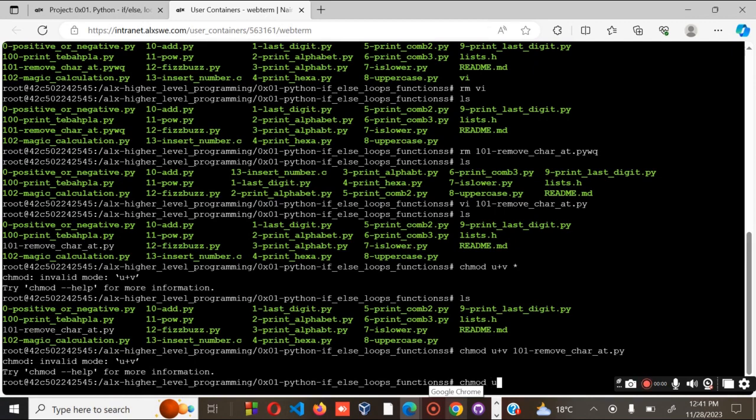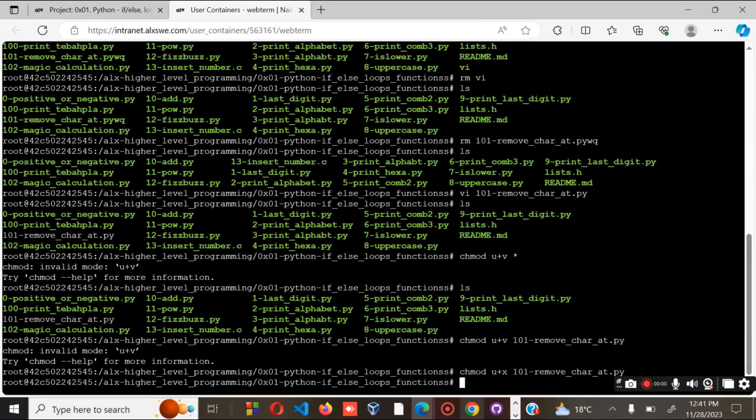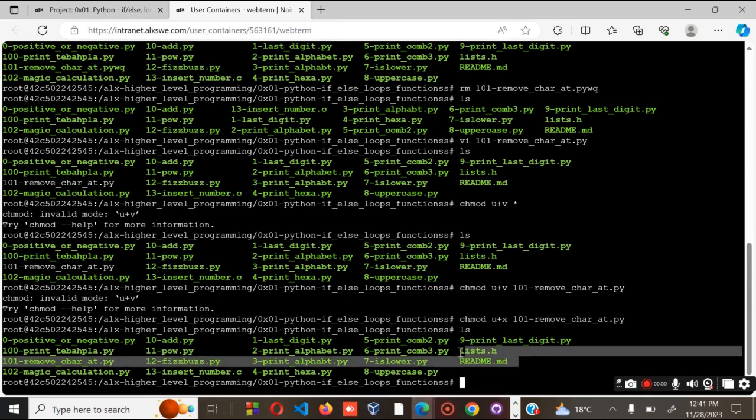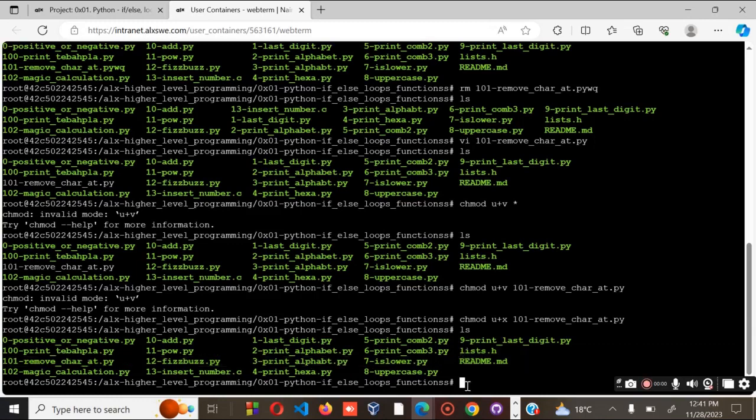Supposed to be x, not v. Sometimes it can be confusing when you are writing all these. Okay, so it has worked. So as you can see, I've been able now to make it look like there are. But as per the instruction, you are supposed to make sure that the readme and the list, we change them to white to the initial way that they were.